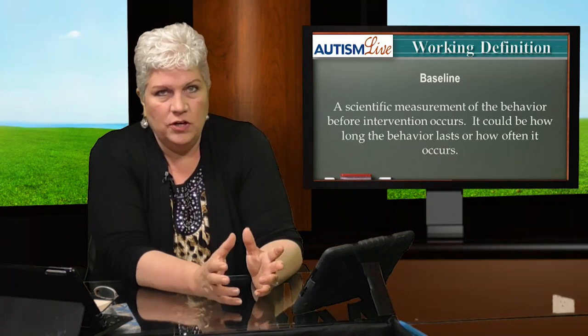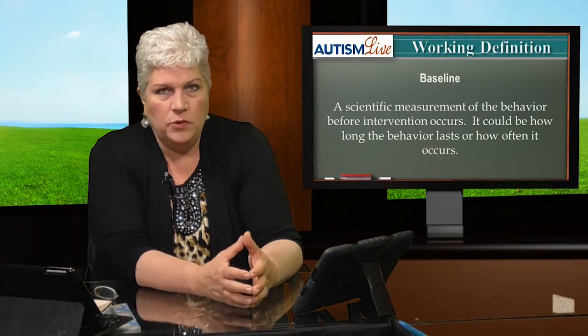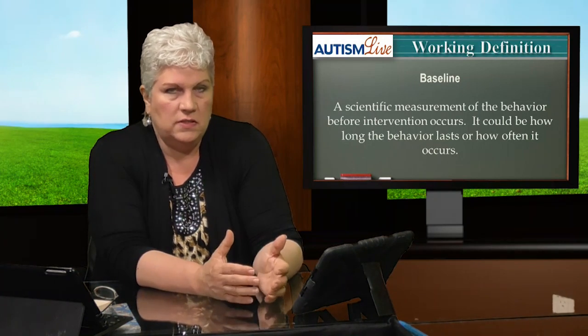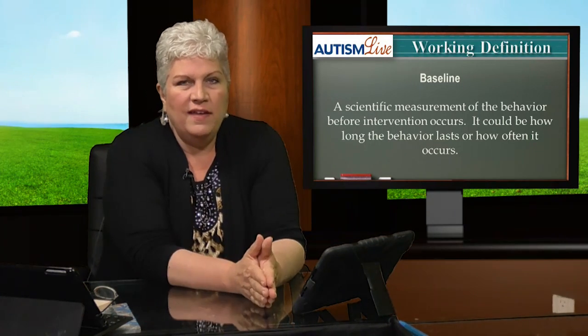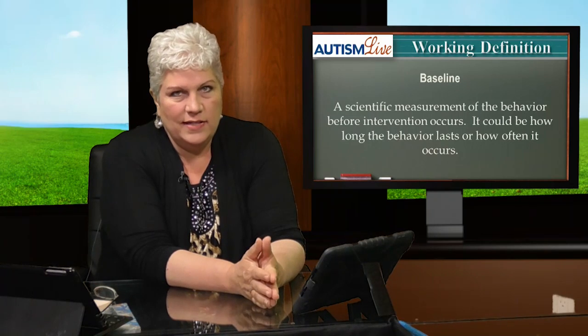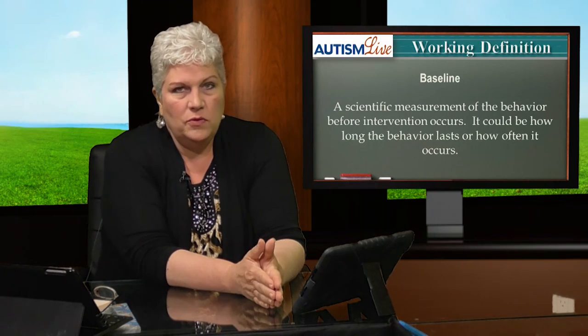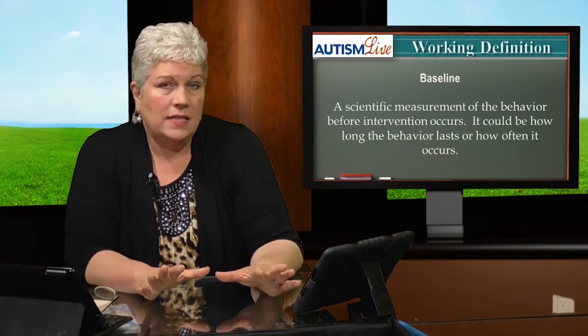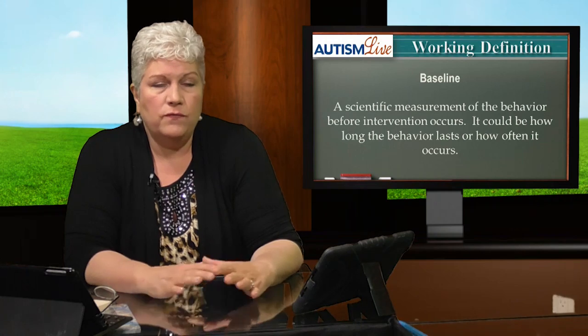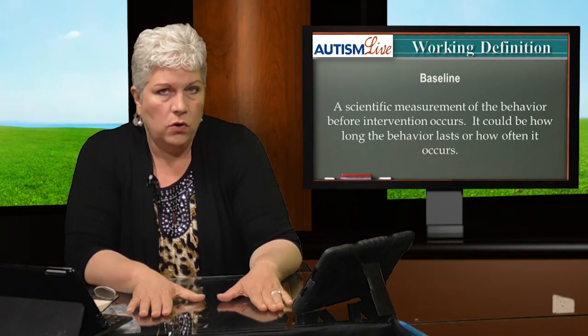Your experts are going to know which one to do, and they can help you if you're trying to figure out which measurement to take. But knowing how often it's happening or how long it's happening or both is going to help you determine, once you put the intervention into place, whether the intervention is working. So a baseline is always one of the first things we want to get before we start intervention.